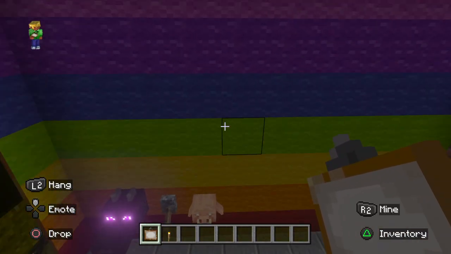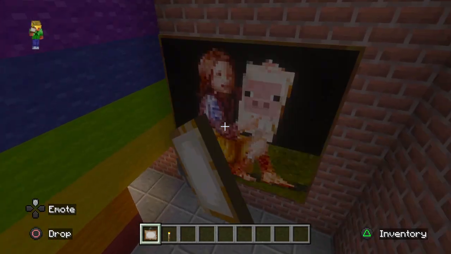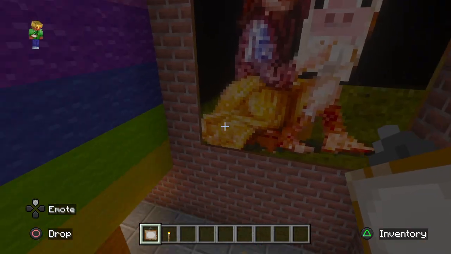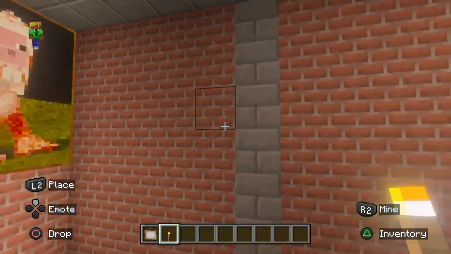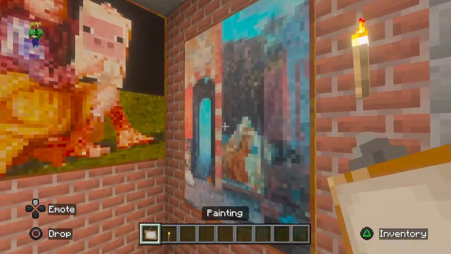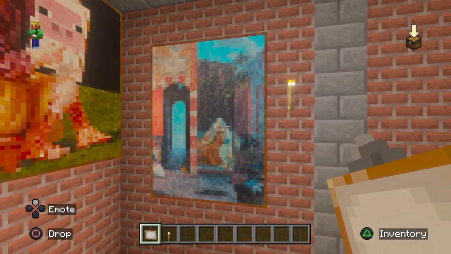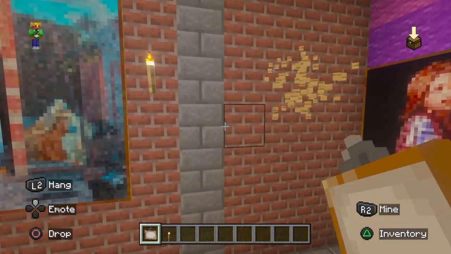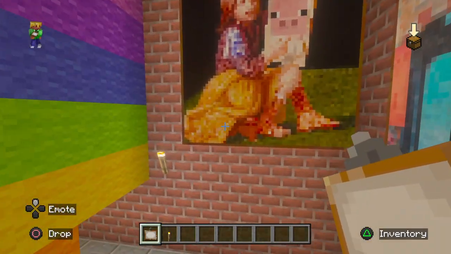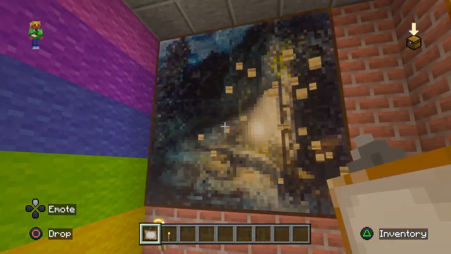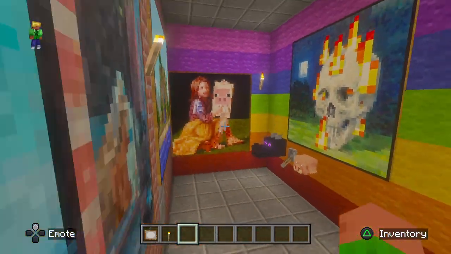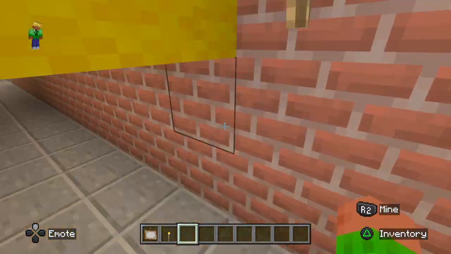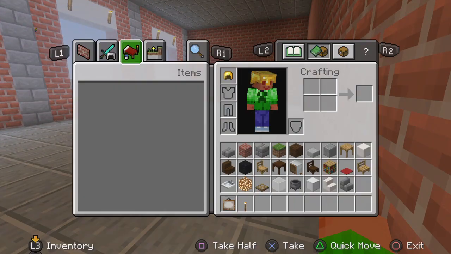Now, the paintings are going to vary, which, to be honest, is not really that big of a deal for me. But I'm going to add in the torches now to make it a bit easier on myself. There we go. Oh, I love that painting. Ooh, I love that painting, too. Now, I don't want any duplicates in here. Ooh, I like that one, too. Now, we have so many large paintings in here, I don't really need any more paintings.